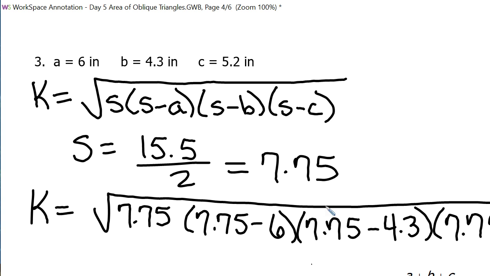And just type that whole thing into the calculator. Don't stress about showing a bunch of words. Just put it in the calculator. What's on the screen right now, this is the work I expect to see. So whatever you're typing into the calculator, make sure it's written down on your homework page. And again, we're still going to round to the nearest tenth. 10.9 square inches.